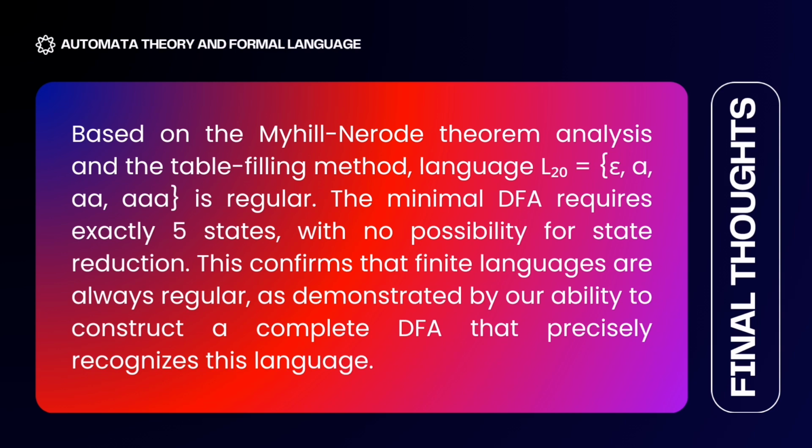So our final thoughts. Based on the Myhill-Nerode Theorem analysis and the table filling method, our example language epsilon, A, double A, triple A is regular. So the minimal DFA requires exactly 5 states with no possibility for state reduction. This confirms that finite languages are always regular, as demonstrated by our ability to construct a complete DFA that precisely recognizes this language.